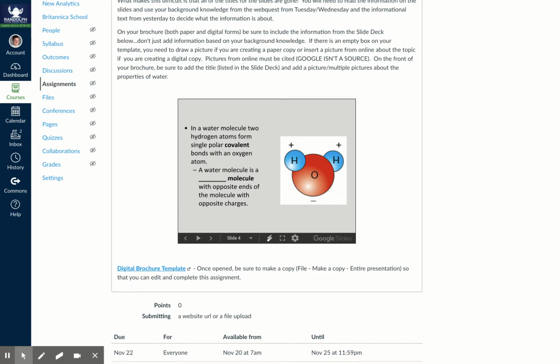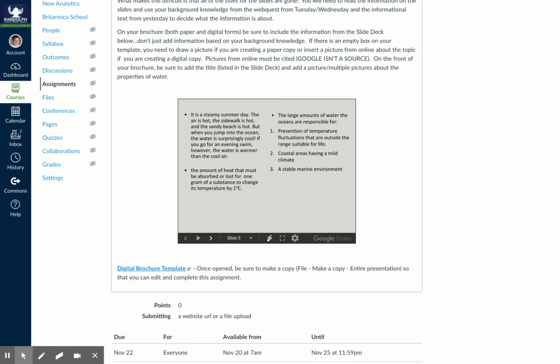One side has a positive charge, the other side has a negative charge. So if you want to go through and label which topic each slide is, for example, this one's polarity, you're going to put that one on the slide that talks about polarity. When you go to the next one, it talks about it being a hot summer day, the sidewalk's really hot, you go to the beach, but the water's warm and the air's cooler. You're going to read through this, and that is going to go somewhere in your brochure as well, from the slideshow.